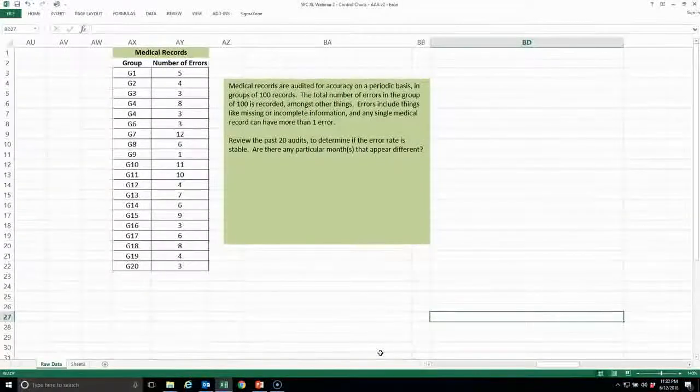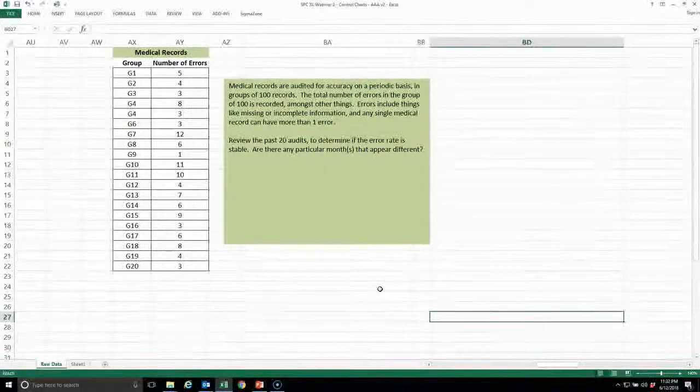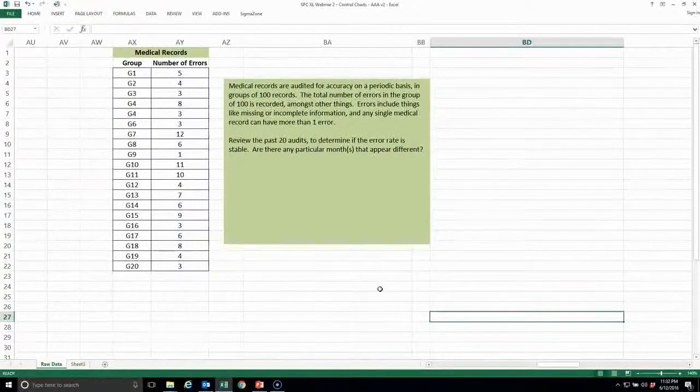This is the data set that I just showed you, but we're now in SPC XL or Microsoft Excel. Medical records are audited for accuracy on a periodic basis in groups of 100 records, and the total number of errors in this group of 100 records is recorded amongst other things. The errors include things like missing or incomplete information, and any single medical record could possibly have more than one error.